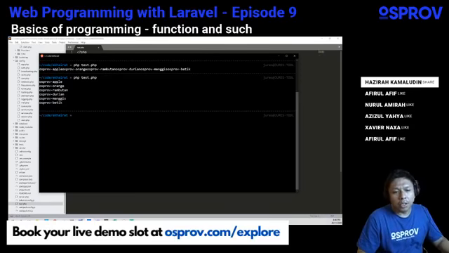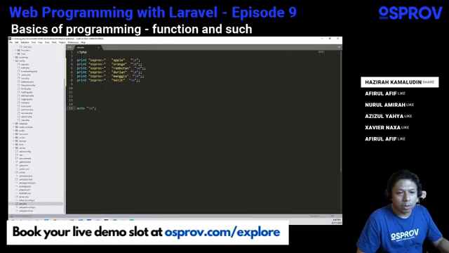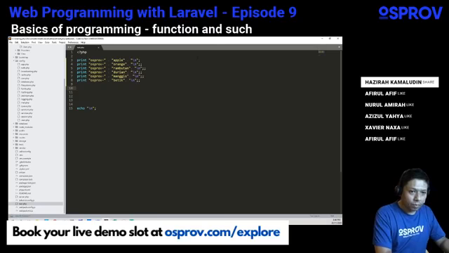So this is repetitive. We can actually simplify this into a function. So I can have function display, maybe, just display something, string value. So we're going to display a value here.